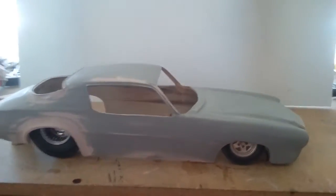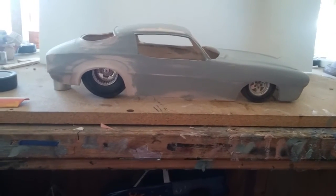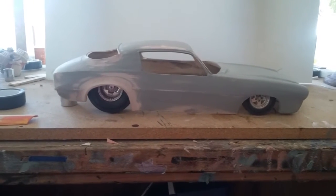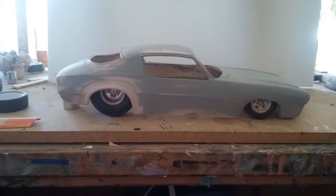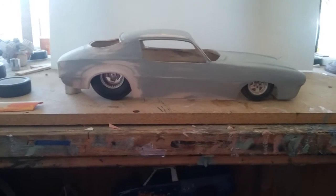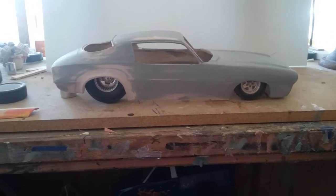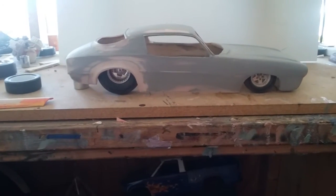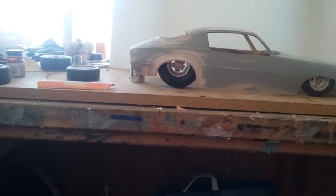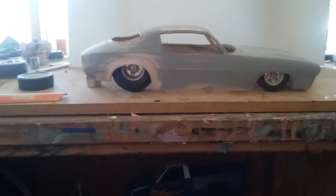When I build a body, I don't measure anything out — it's all done by eye. That's the way I've always done things, drawing things out and just building from there. I took drafting in high school all four years, and everything I did I'd measure out. But it's just quicker for me to build, stand back, look at the rear wheel well, look at the front wheel well, the window post, and go from there.